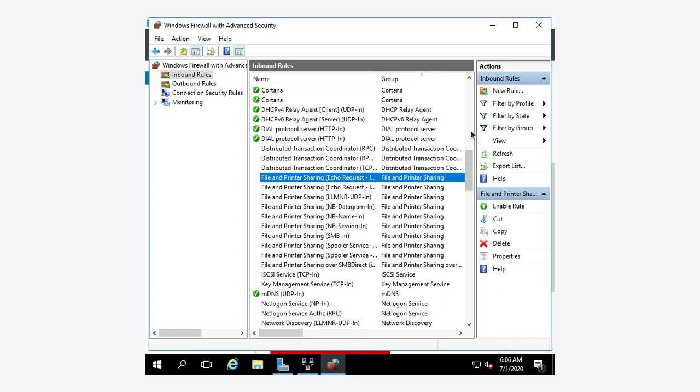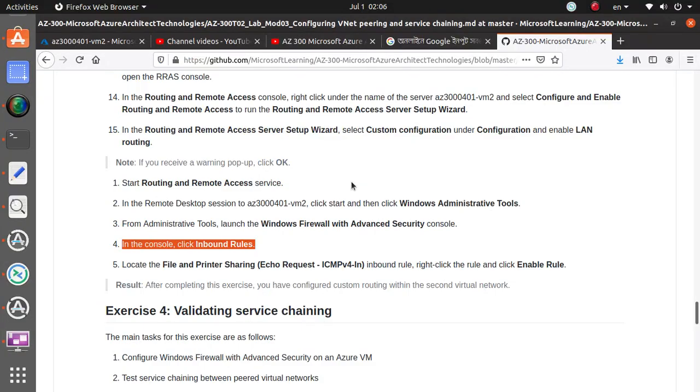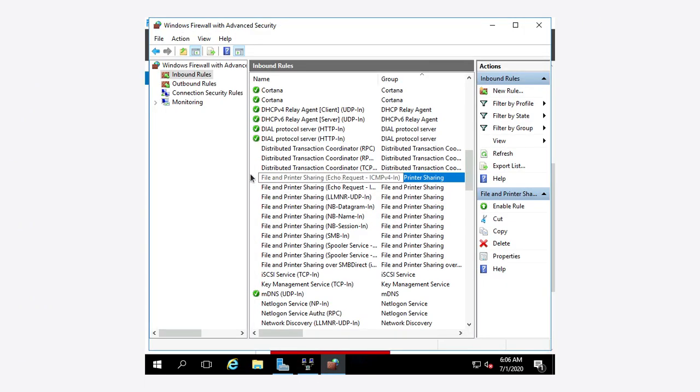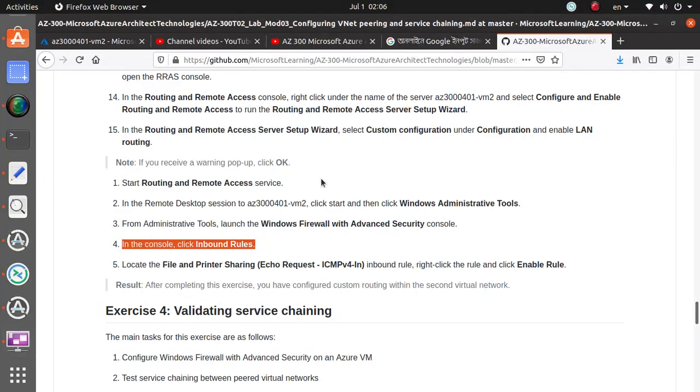It's not giving me the bar to extend it. So okay, that's ICMP v4. What is this? That's v6. So v4 is what I need most likely. v4. Right click and say enable rule. So right now you see there's no green tick mark. So if I want to enable this one, you right click and you say enable. Now this rule is enabled.